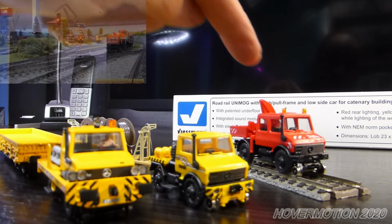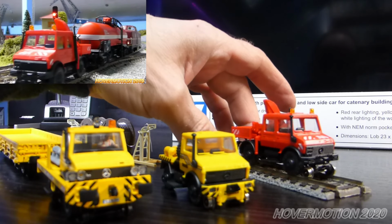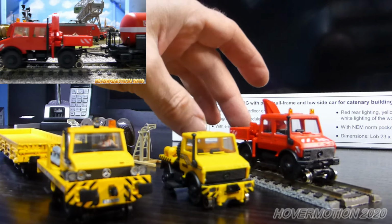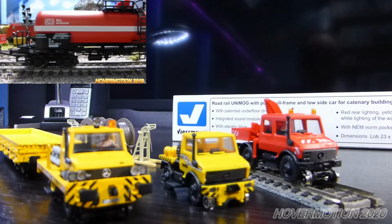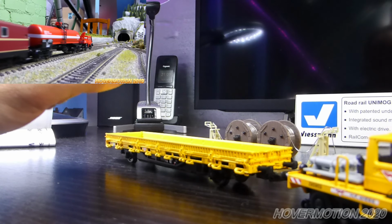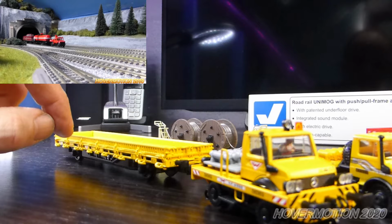Now this particular one here, these two are the Roco ones, which have the metal wheels that run along the track. They can be pushed along, but they're a bit hit or miss. They're a bit lightweight, and they don't run brilliantly if you're having them pushed along by another loco, or pulled, which was my idea, just to have the Roco versions being pushed by this wagon. Before Roco brought this out, Viessmann brought this out. I knew they were bringing it out. I thought I might as well go for this, even though it's quite expensive.